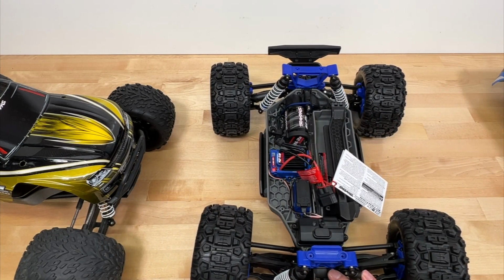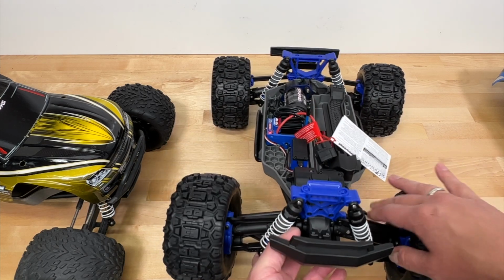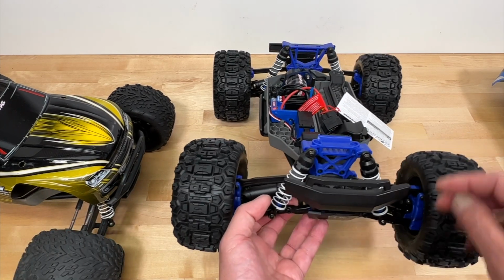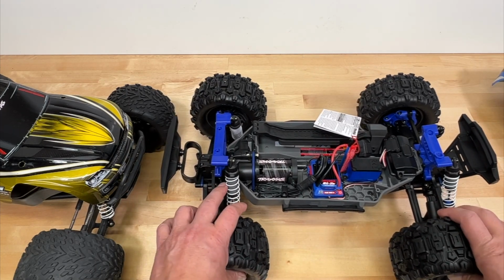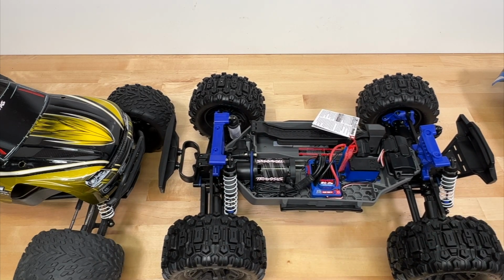So other changes that you'll see: it has all plastic fixed steering links. The old ones had adjustable steering links. Shocks all look pretty much the same. They do have preload spacers, pretty much like all their budget Ultra Shocks. Again, one area I wish they had improved is the shocks and the servo. Those are quite poor in general.